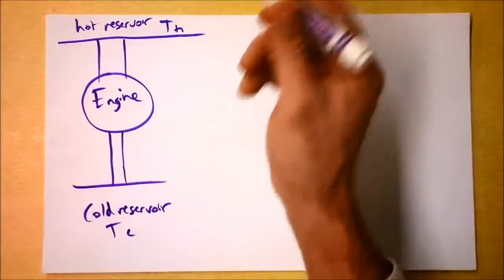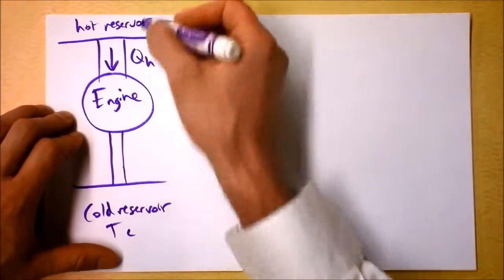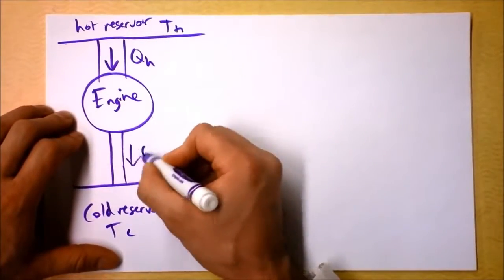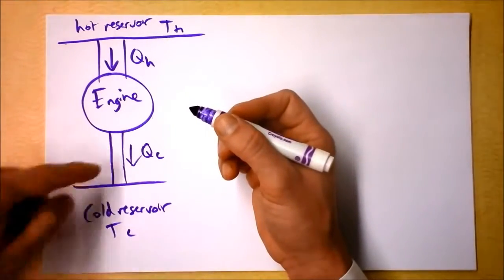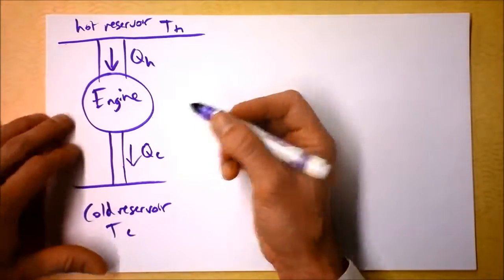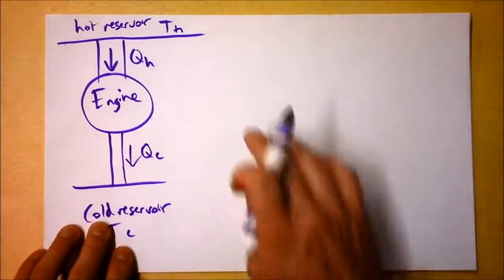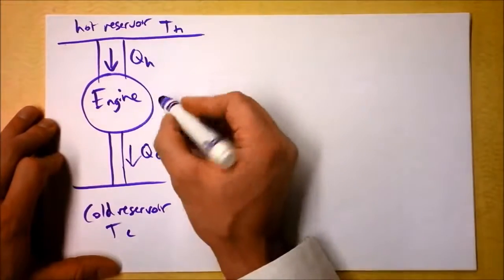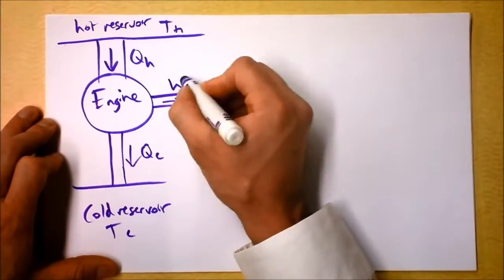And the purpose of a heat engine is to generate this right here. This will be the heat leaving the hot reservoir, and then there'll be some heat dumped into the cold reservoir. This is a waste because this is not coming out as work. I'm just going to leave this here as this infinite cold thing, and this here as this infinite hot thing. But the point is, the balance between these two comes out as work.